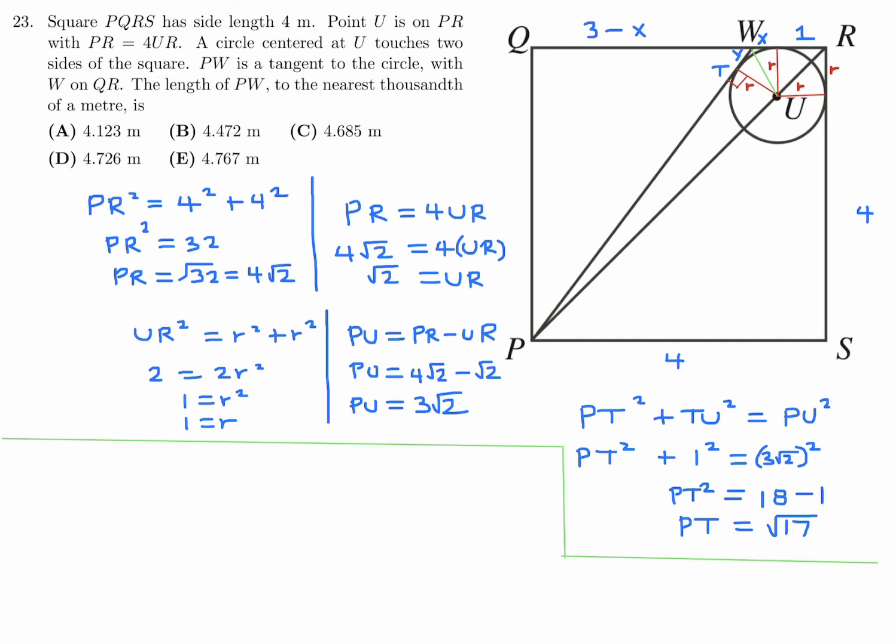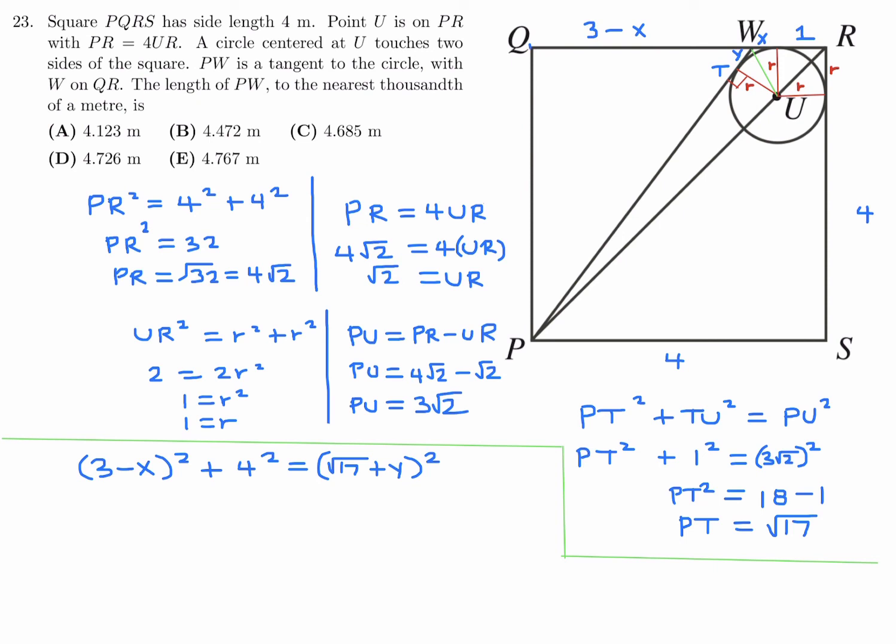We have a whole bunch of stuff, so we can go with this. Let's first figure out the Pythagorean equation for that triangle. My equation will be (3 minus x) squared plus 4 squared is equal to (root 17 plus y) all squared. And that is the Pythagorean relationship of this triangle right here.